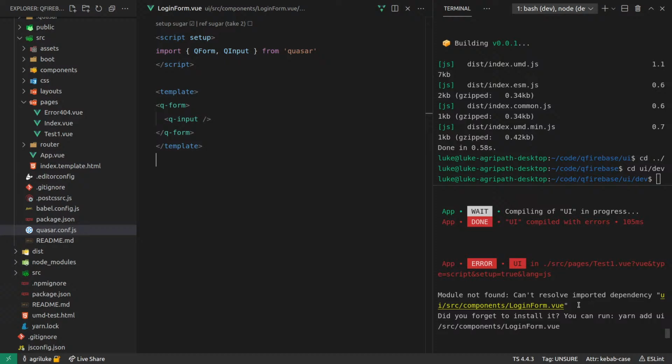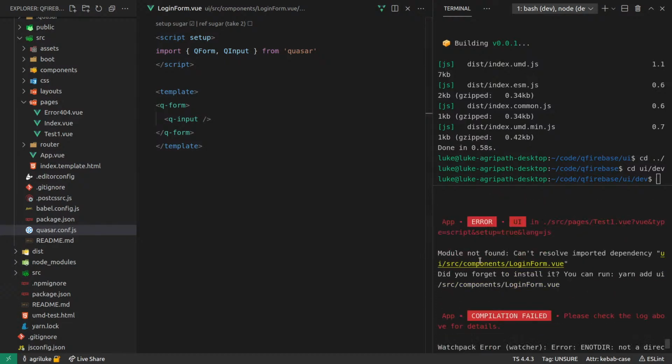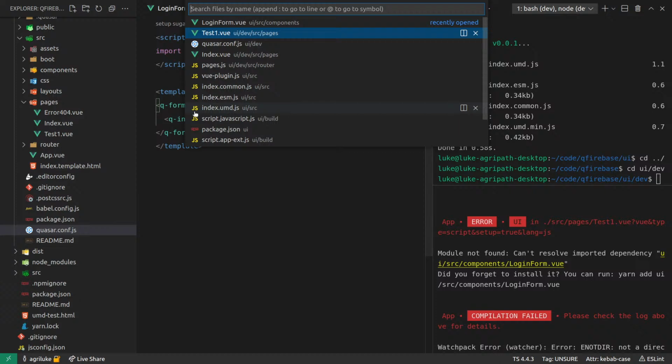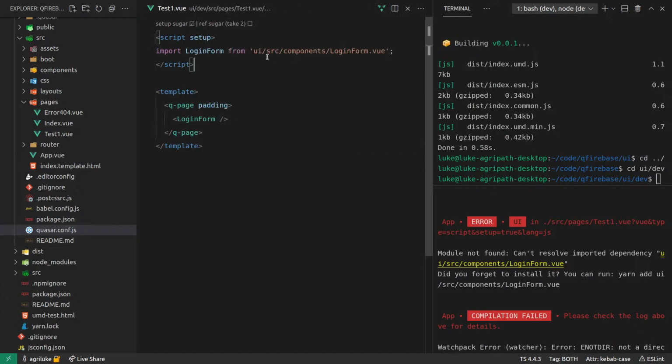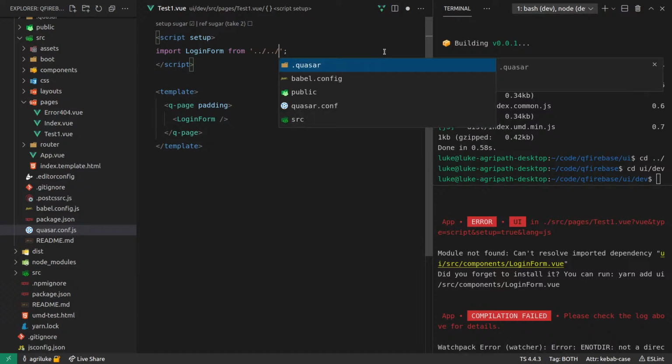Oh, so it's saying that it can't resolve the imported dependency. Is that still the problem? Yeah, so maybe it's having trouble with those aliases. That could be the case. So let's just try and do it relatively for now and see what happens. But I definitely do want to end up being able to use the aliases.